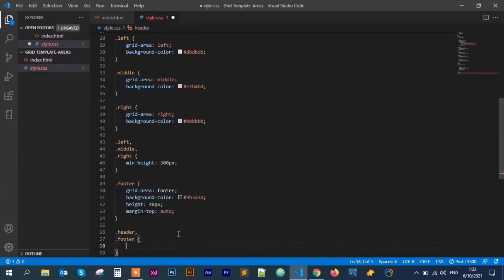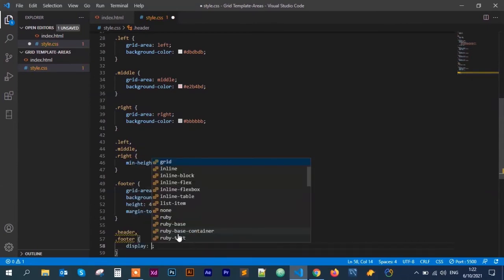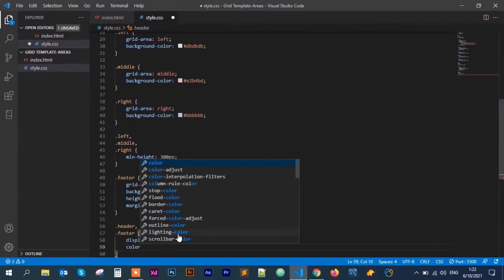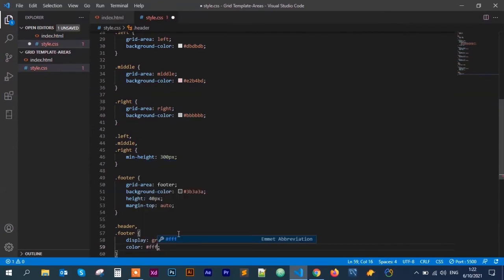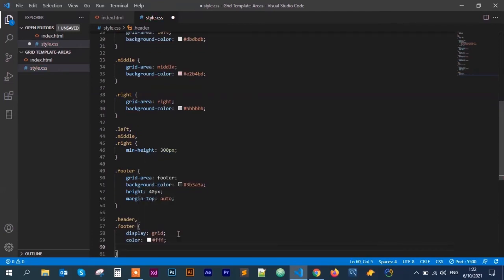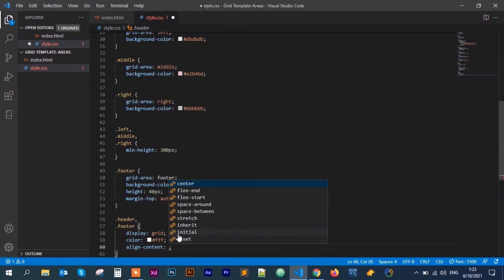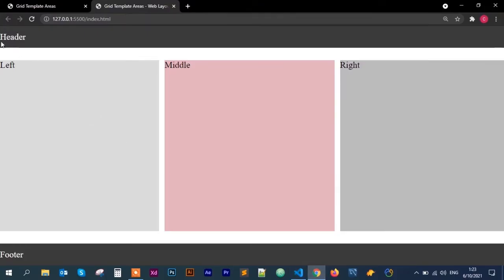All right, then now here we display grid. All right, then we change the color to white, then we do align content, and do center. All right, let's see what that does.